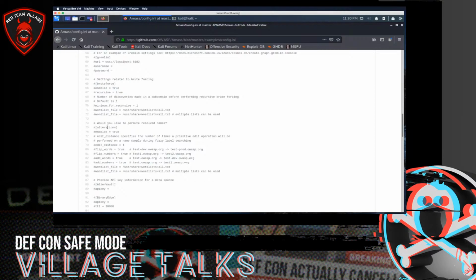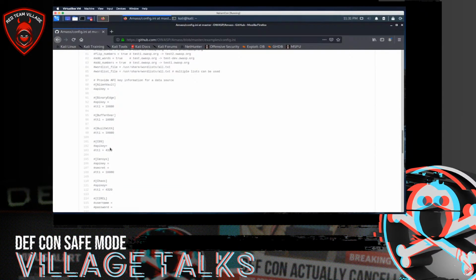You could turn on the section and then say enabled equals false, and that way it would just turn it off every time you use it. But maybe you just want to turn this on so that you can have some of the alterations activated while some of them are deactivated, or similar to brute forcing, so that you can specify your word lists that are used for alterations.